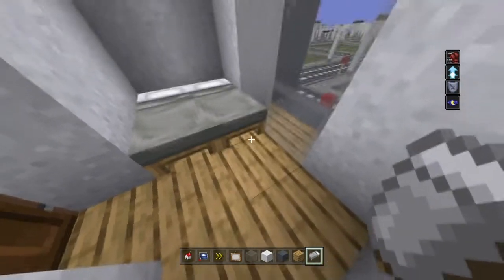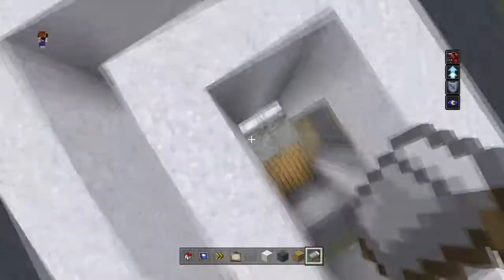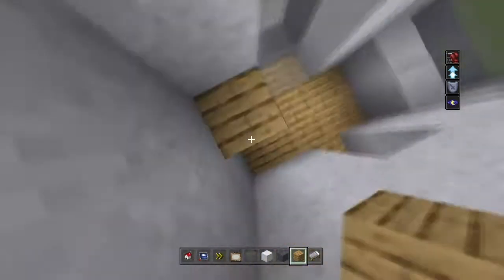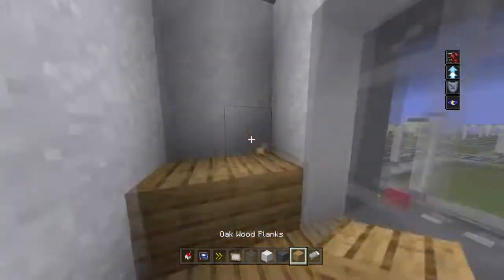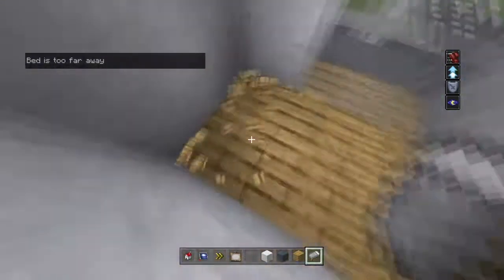See, that's kind of blocking the window. Now, this is going to be 1 block taller, just because of the bunk bed, so you could access the top bunk. See, you can't access the top bunk.